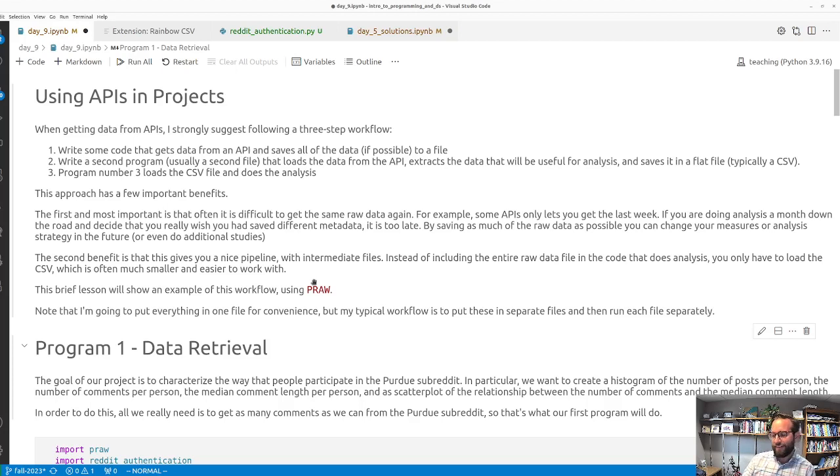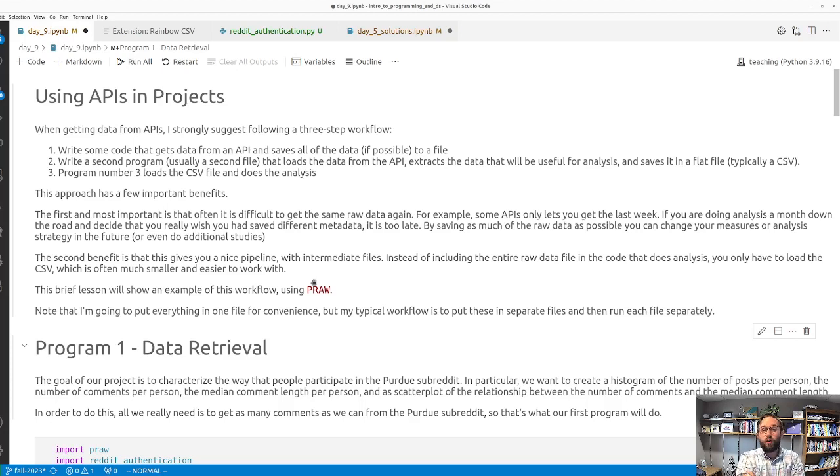This has lots of benefits, but one is that sometimes it's tough to get the raw data again. If all of your pipeline is combined, and you decide, worst case scenario, that you want to change the color of this histogram, then because of the way you've written your code, it goes and gets the data again from the internet, does all the cleaning steps, and then creates this histogram. Sometimes you're going to be in trouble because maybe the raw data isn't available anymore.